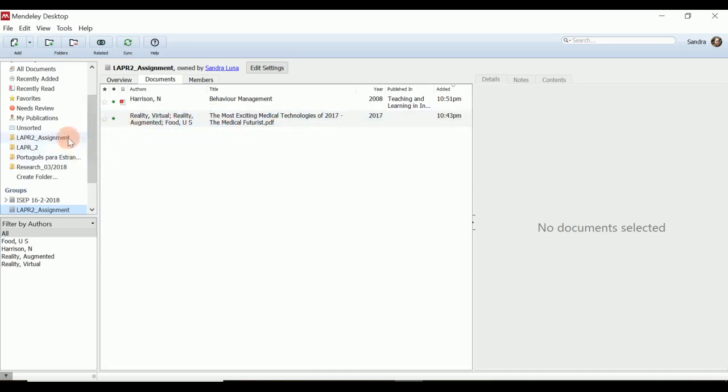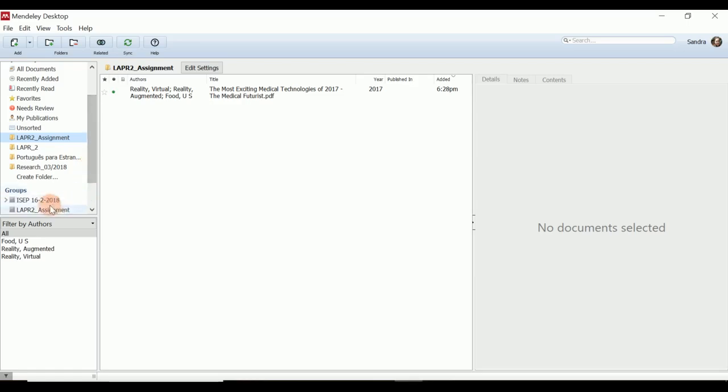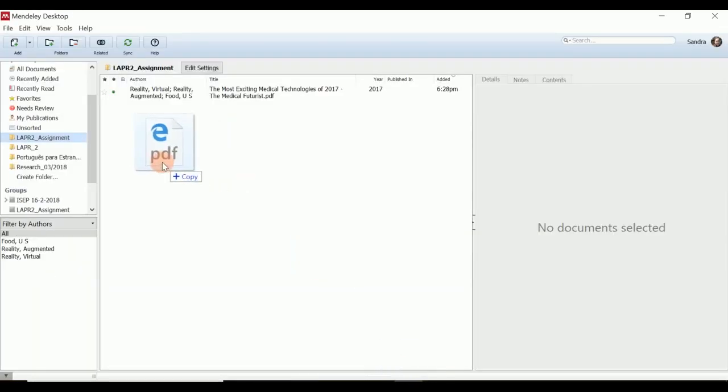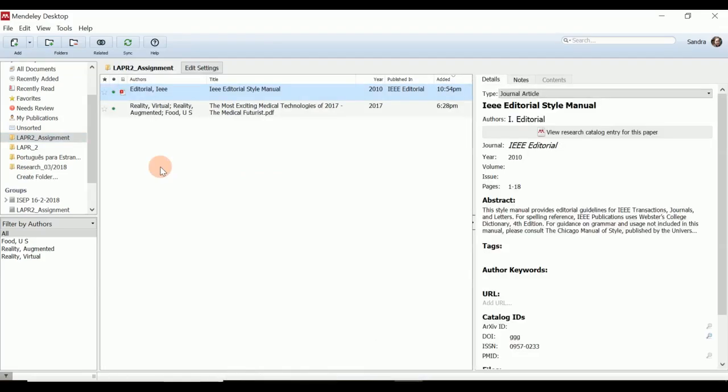Right? It's a website. Okay, so if I want to add a file, the easiest way is to open the folder where the file is, select the file, and then drag it to where I want it to be. So in this case, to the Lab 2 assignment folder.